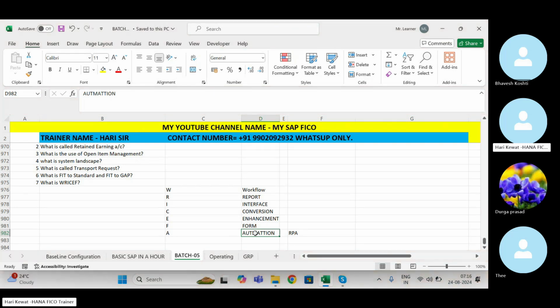But if 100 steps are there and you cannot schedule the background job, then you can bring in RPA, robotics process automation. RPA will run every step, and you need not run those 100 steps manually. So you can do the automation. I have done many automations, I'll talk about it later.